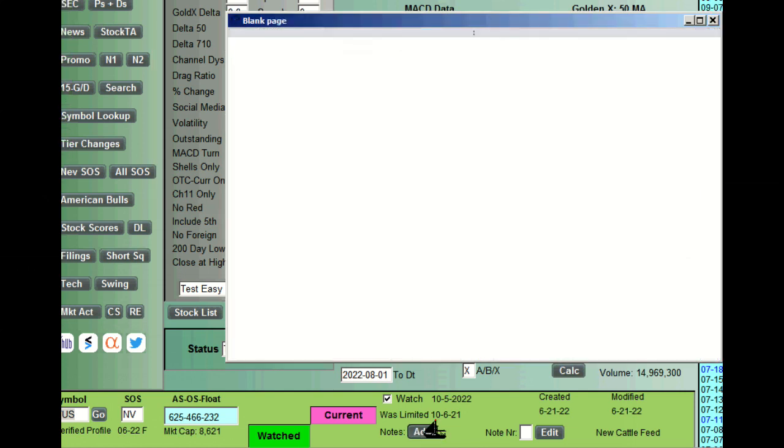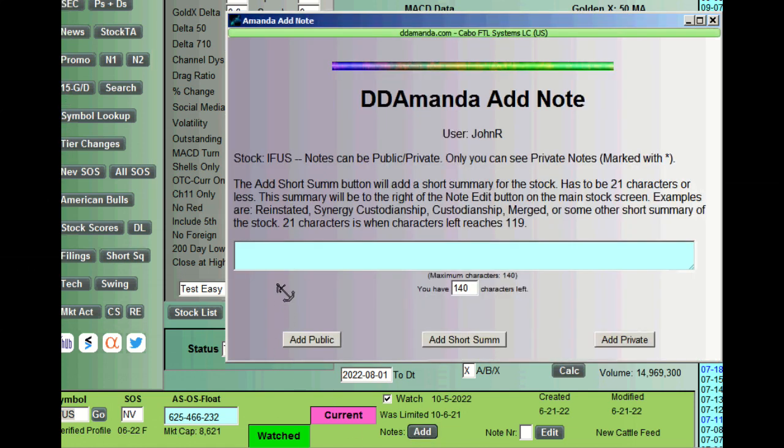So I'll just hit this add button and a little window will pop up and it'll say, I don't know, merger coming soon. And you only have 140 characters, so this note has to be relatively short, but it's like the tweets, you know.